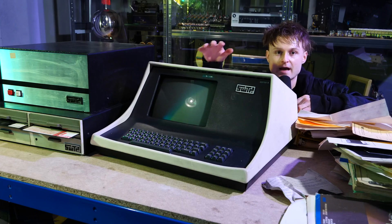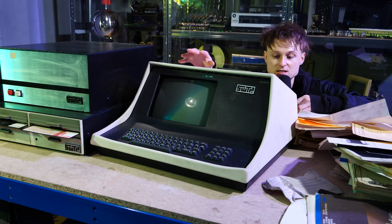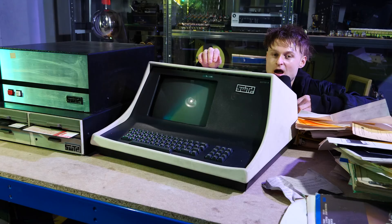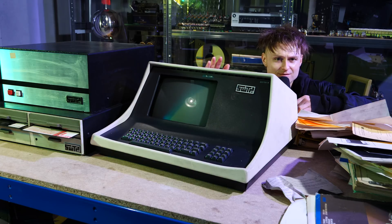I usually only tend to get hold of things that I know I can make music with. This thing is a little bit more of a mystery, but I have a feeling you can make music with it — like really bad nursery rhymes. I reckon it is definitely possible. And this is what I'm aiming to get out of this: to be able to at least get it to play a tune, at least a little tune.